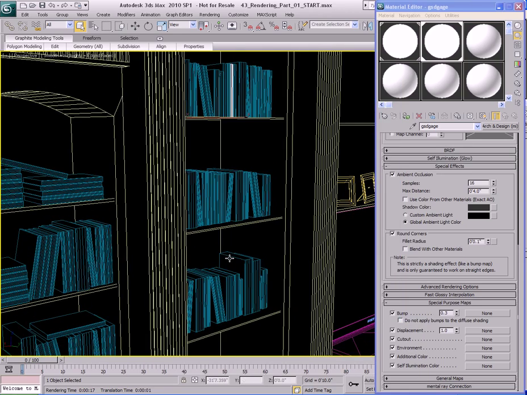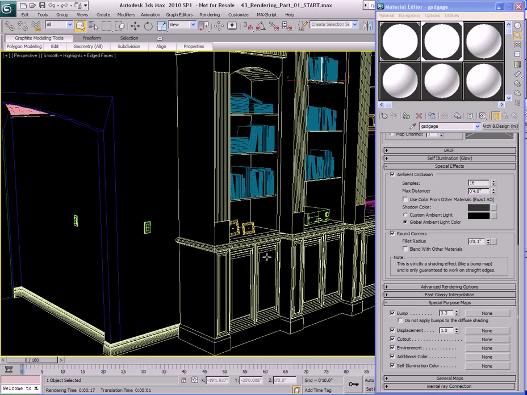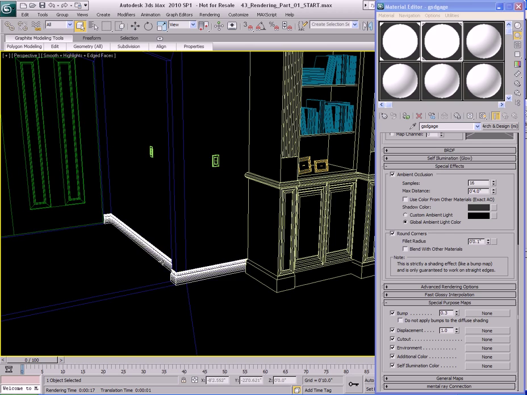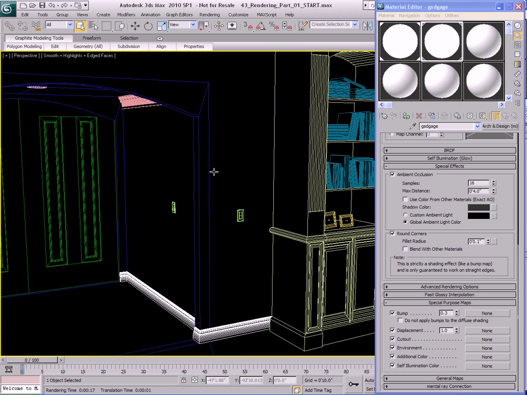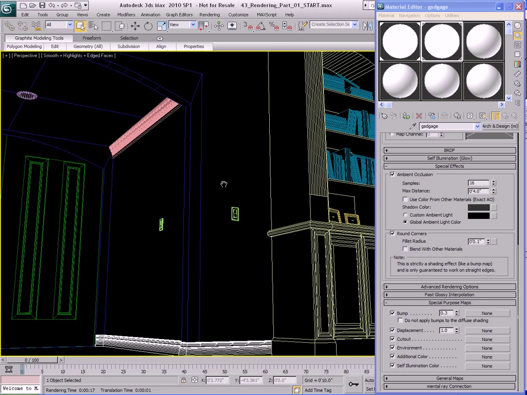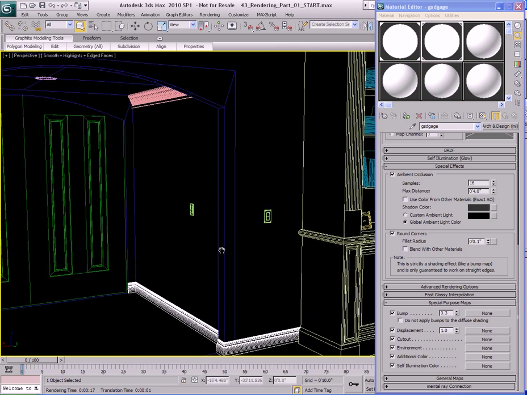So I'm going to fast forward the video. What you want to do is select any objects in your scene that need to be separated and apply the new material to those objects. So it's going to be things like the moldings down here on the floor, the moldings by the ceiling, the light switches, all that stuff. Select it all and apply the new shader.